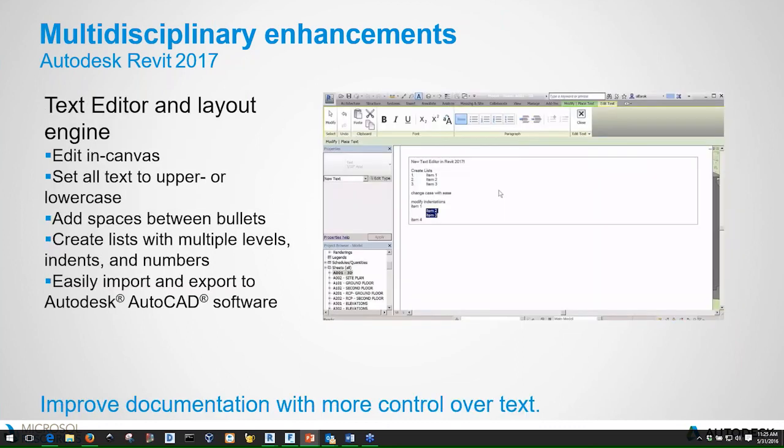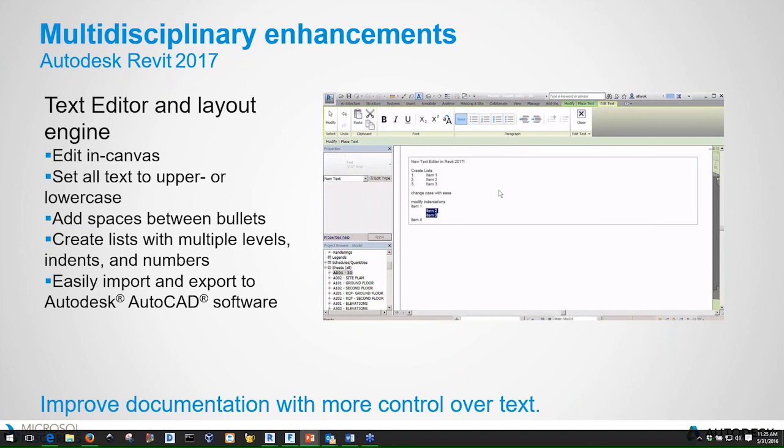Now the controversial enhancement: it's the text editor. If you haven't heard, if you upgrade from, say, a 2015 or a 2016 project to Revit 2017, you may notice that the right justified text might spill over outside of the text box and so on and so forth.